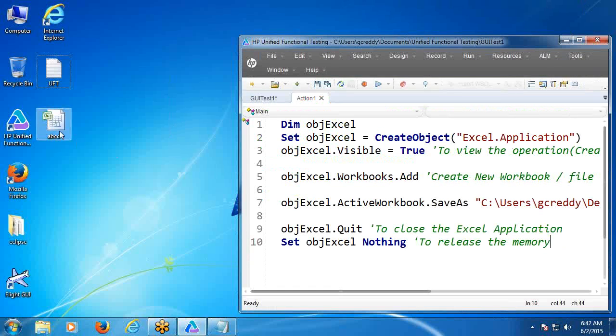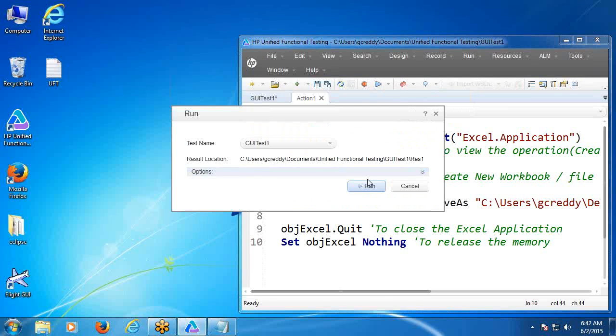Observe on the desktop. You remove this one. Run the script.